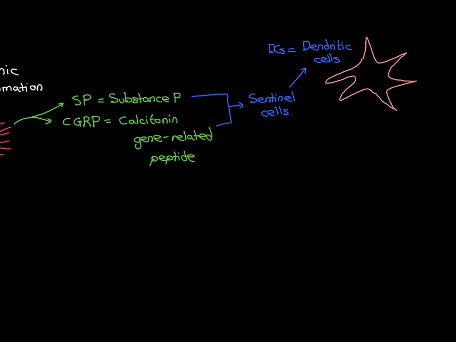It does not mean anything necessarily to do with neurons. Of course, multipolar neurons do have dendrites coming off them, but these cells are not capable of doing what neurons can do. Even though they've got dendrites, they are not capable of conducting action potentials or anything like that. They quite simply do not have the necessary voltage-gated ion channels to be able to conduct an action potential that neurons do have. So they're not an excitable cell, so do not get confused by the fact that they have dendrites and that they're called dendritic cells.